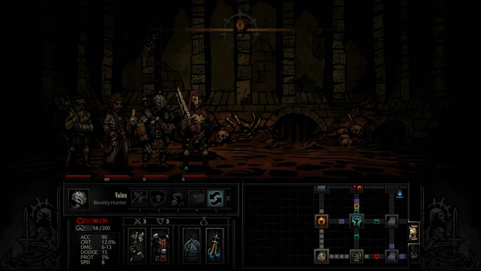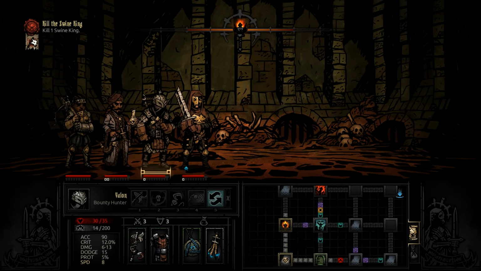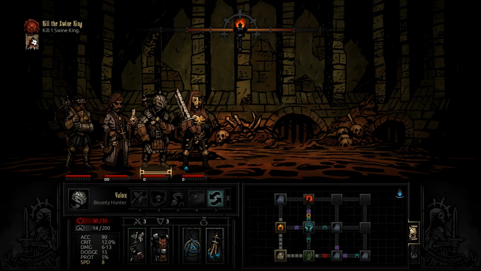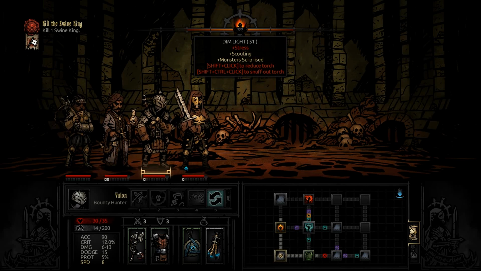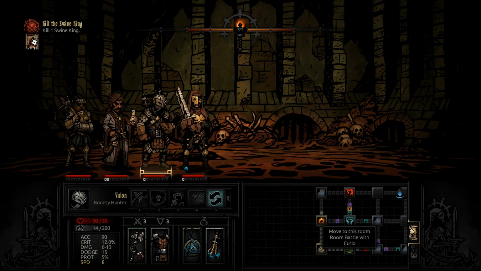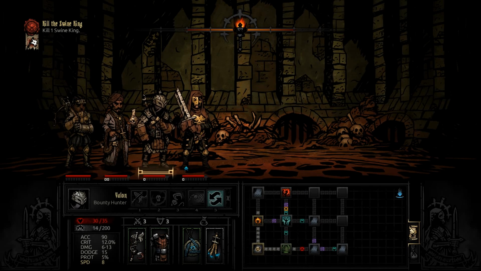Okay, so... do I do another fight and then camp? We're looking pretty good at the moment, but our dim light will be more than dim when we reach this room. Let's do it.